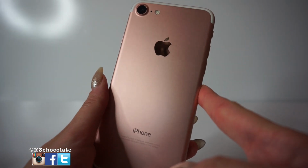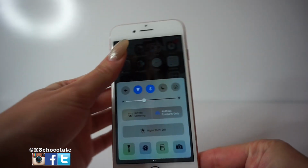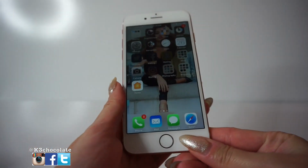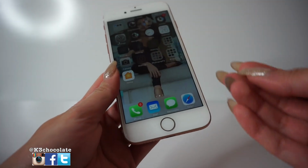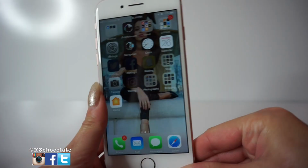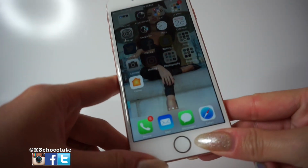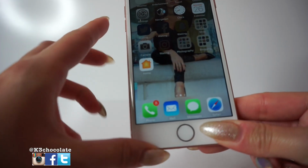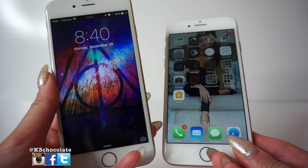than the other iPhones. So besides the fact that the headphone jack is different, I do like this phone a lot better. But what I believe they did is they decided to take out the headphone jack to allow more space for other things, like a faster processor, a bigger battery, which I believe this one has the 4 cores, 2 of which are low power cores, and that will just save you battery life compared to the iPhone 6.